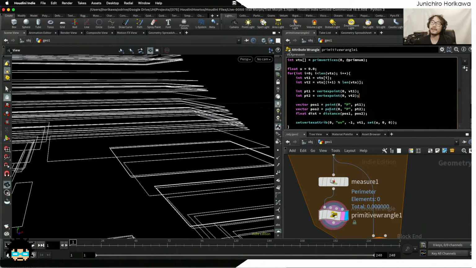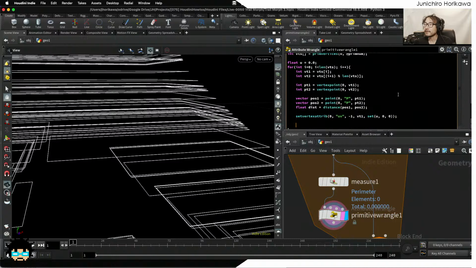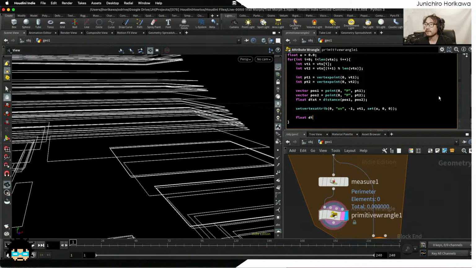Now in the next iteration, I want to increase the u value based on the distance value. Okay, and to do that, I can use this distance that I have just retrieved right here. Okay, so let's say float addition is equal to distance divided by f perimeter, which is the primitive's curve length, so the total curve length.